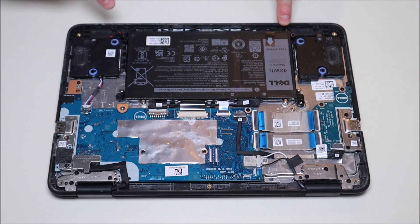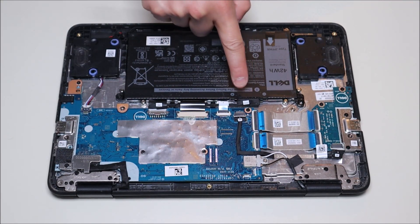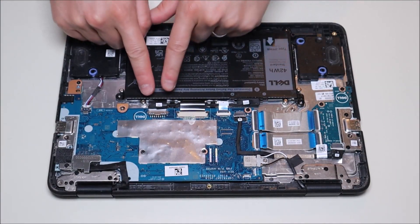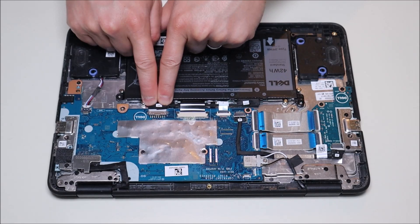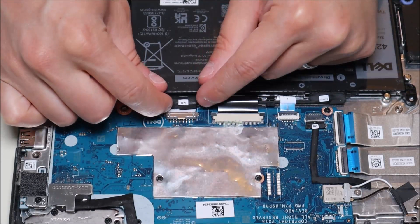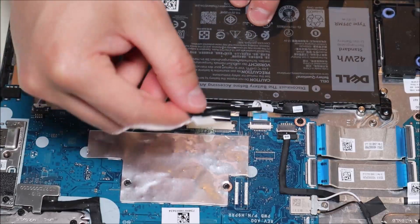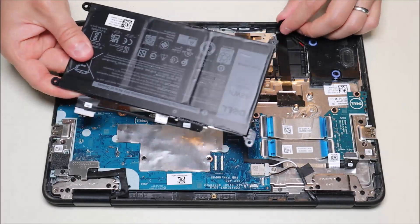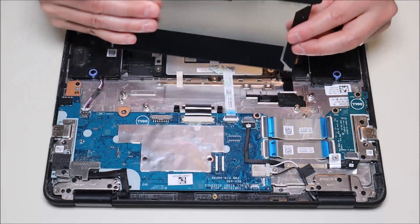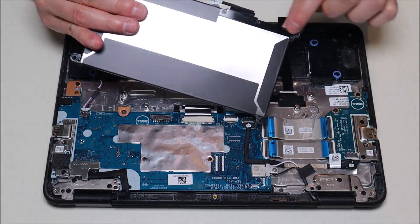The battery is held in by a screw in each corner and it's plugged in — you can see it actually says 'battery' on the label. The battery cable runs across and plugs into the motherboard right there. The screws are out and this is a very simple plug to unplug. It's a white plug that plugs into the motherboard port, so I'm going to take my fingernails on either side of the white plug and pull it straight out. Now that cable's loose you can take your battery out. As you lift it, it was held down by a piece of tape and also by some double-sided tape — you may hear some cracking and popping as you pull that off, but that's just the tape. You're not breaking anything.